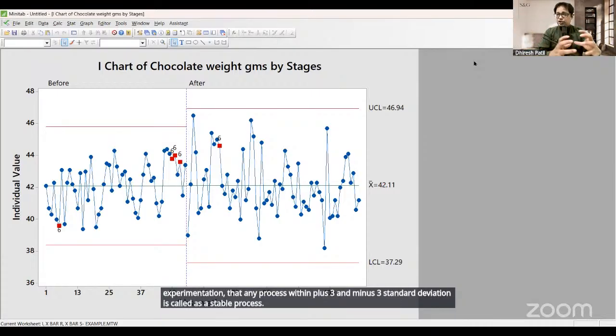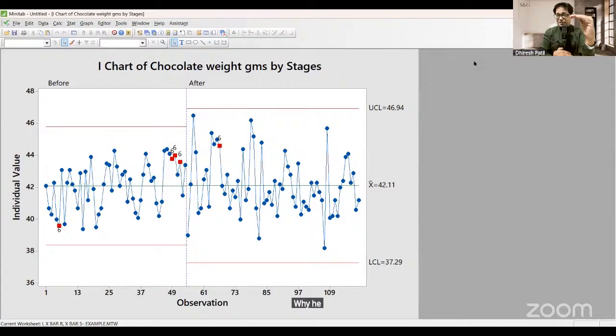Okay. So within that it's called common cause variation. Outside of that is special cause variation. Correct? That's what we said. Why was it set up at +3 and -3 standard deviation? If we reduce these, right?